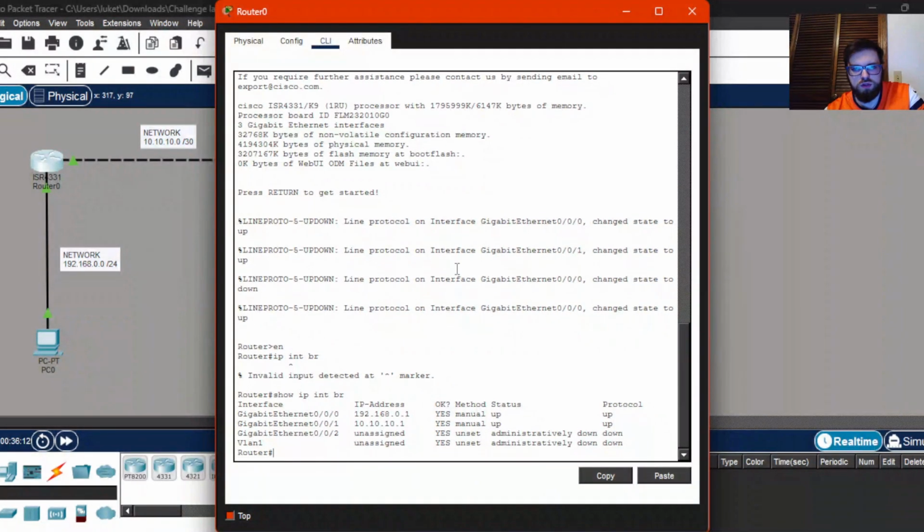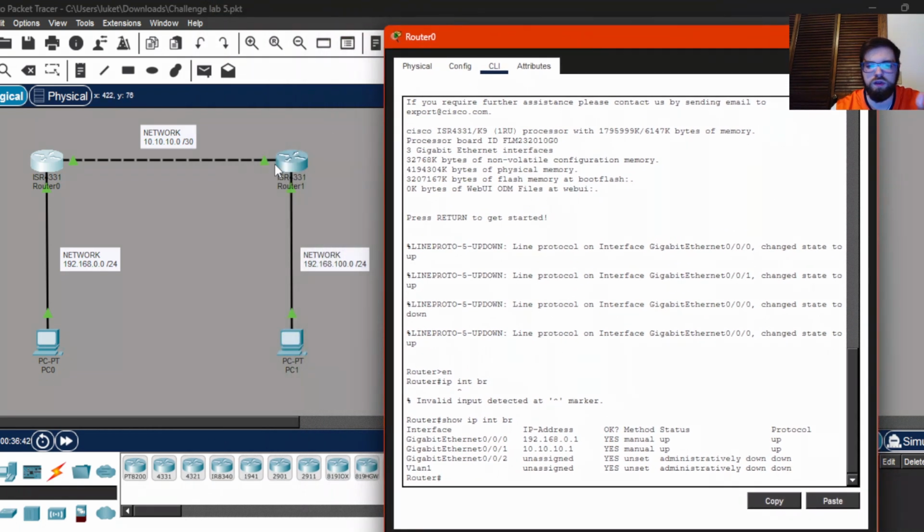So what we're going to have to do is configure an IP route. What an IP route will do is it will send our destination address over to the next interface's address on the next router. So we're going to configure it like so: IP route, destination IP address, destination subnet mask, and the next hop interface on the next router, which is literally the next interface on the next router.